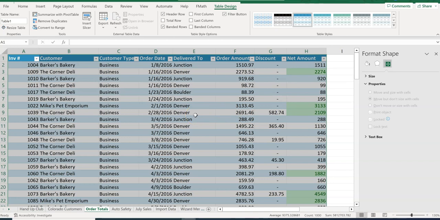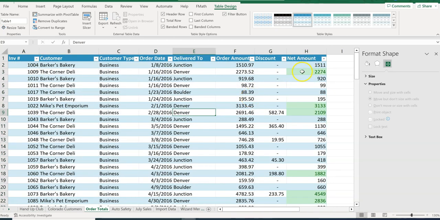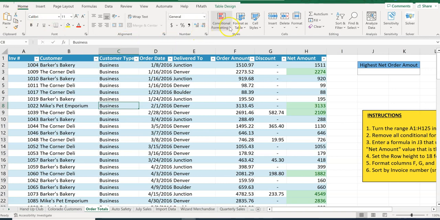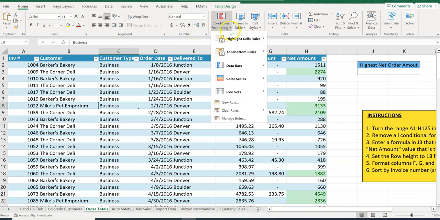The second thing on this is remove all conditional formatting from the worksheet. So we see that there's already some conditional formatting here. There's some numbers that are highlighted, and it wants us to get rid of the formatting. So we can just click anywhere on here, go to our Home button, go to Conditional Formatting, and one of the things is Clear Rules. And this is just the conditional formatting rules. It doesn't clear everything else, from this entire sheet or from this table.